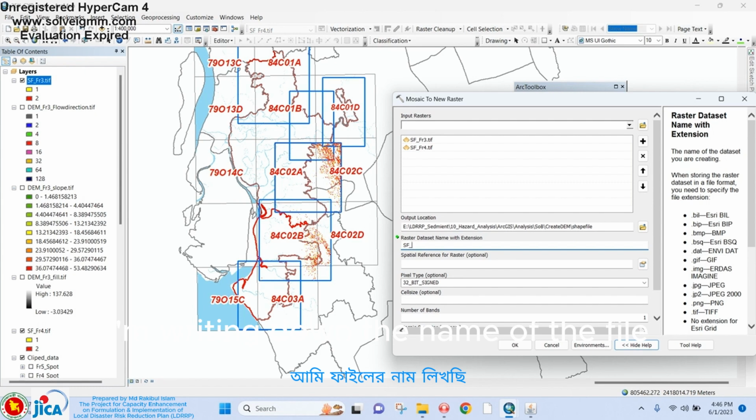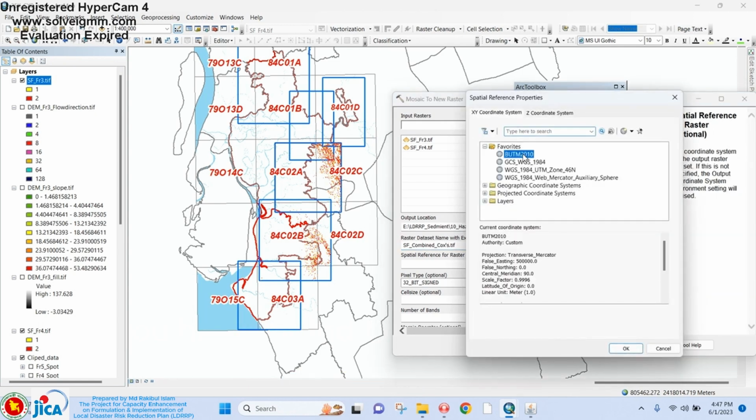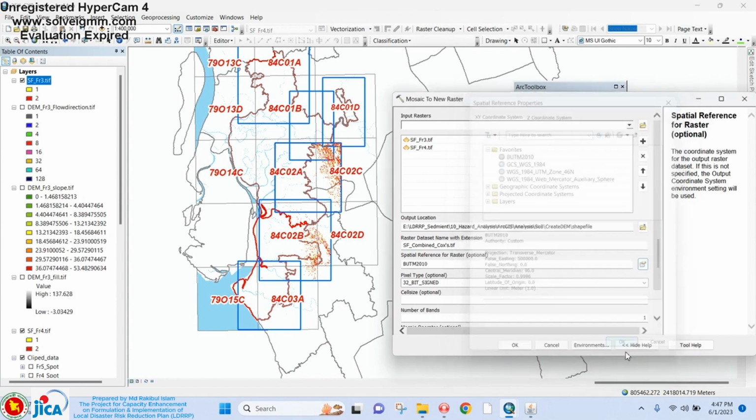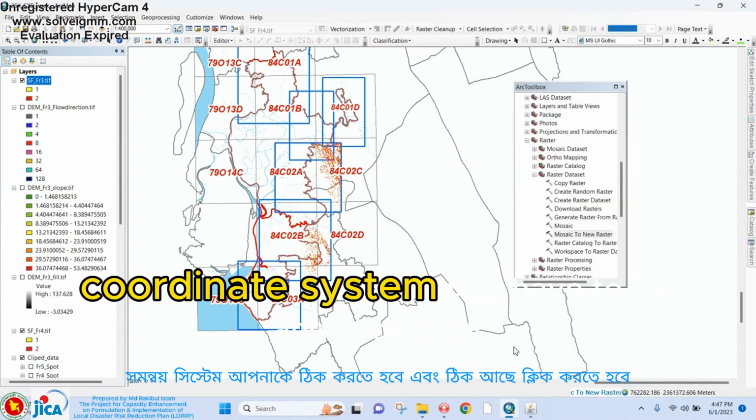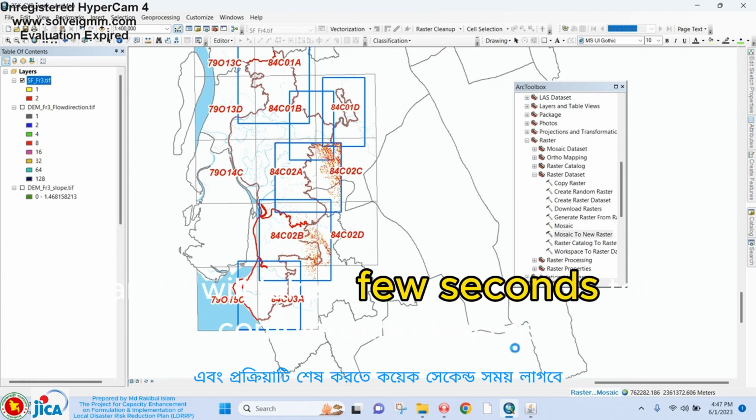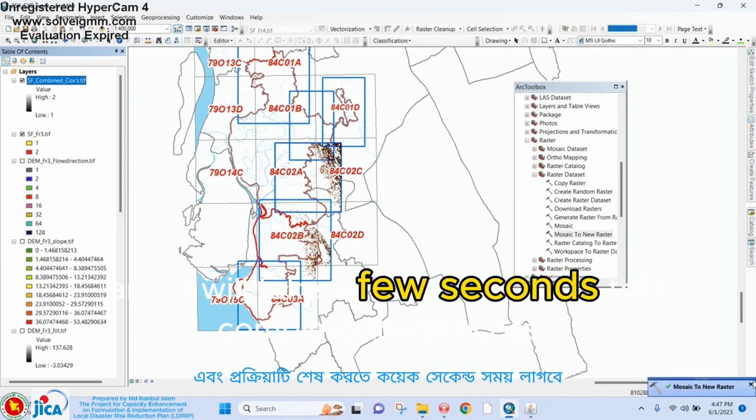I'm writing down the name of the file. You have to fill the necessary fields to finalize the process. Coordinate system you have to fix and click OK, and it will take a few seconds to complete the process.